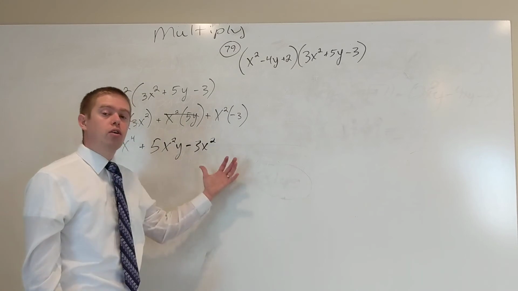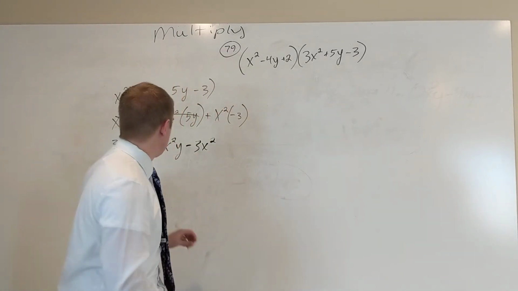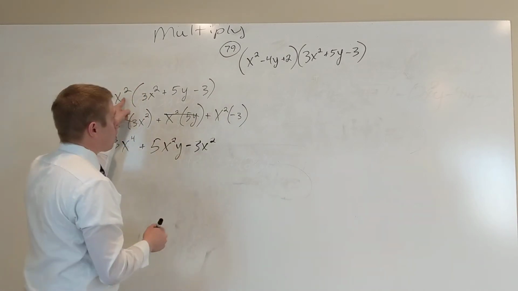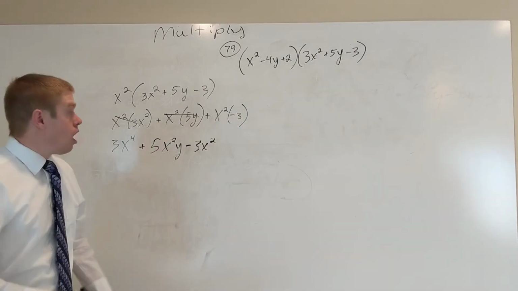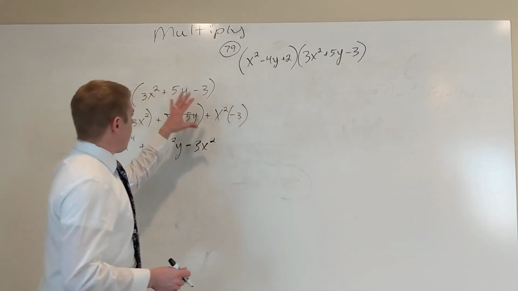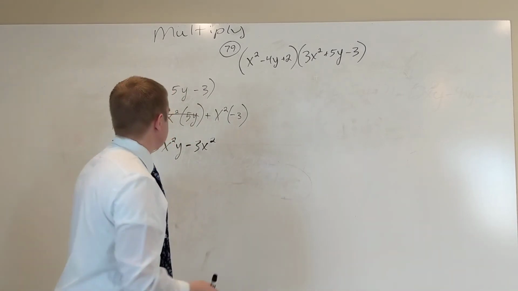Now, we don't have any like terms here. We will probably have some more like terms once we do the rest of it. But here is just the first term that we had times everything in that parenthesis. All right, let's move on. I've taken a little bit more time with this first part. I'm going to move a little bit faster with these next ones.